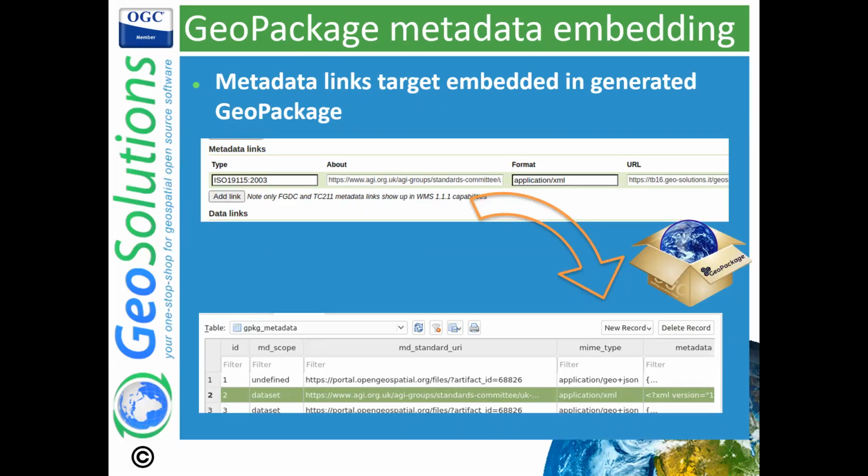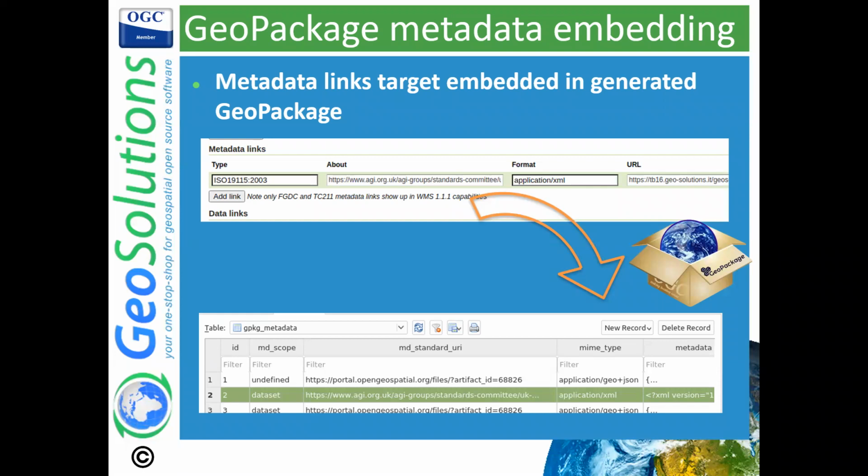So if you are familiar with GeoServer and you have configured layers a few times, you might have noticed that you can link to metadata from the layer configuration. And these links are going to be displayed in capabilities documents, which means the client can use them to figure out more information about the layer and the dataset.